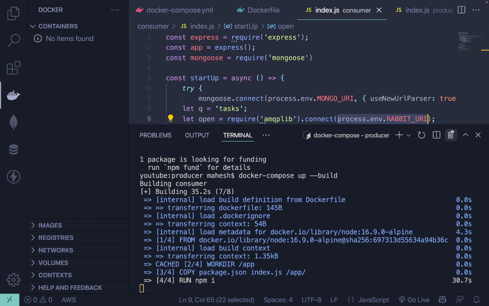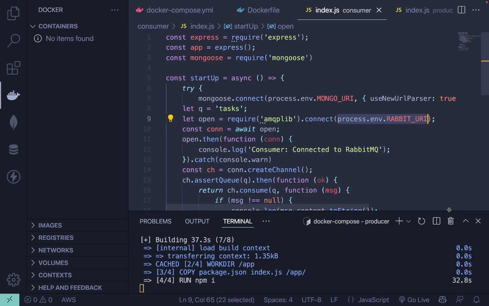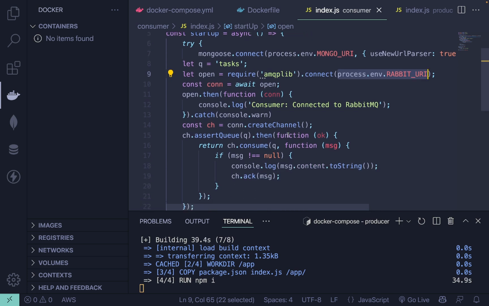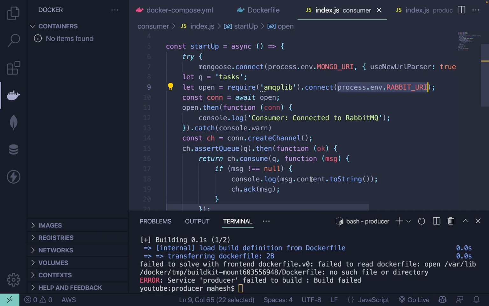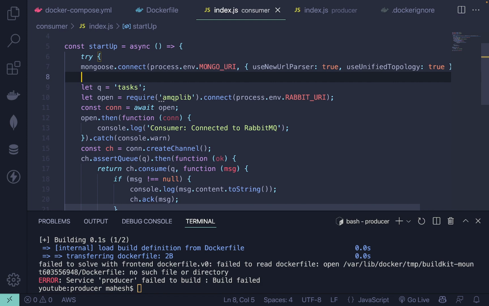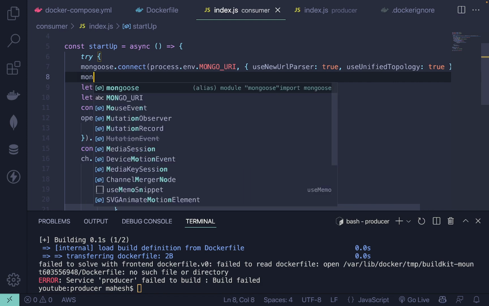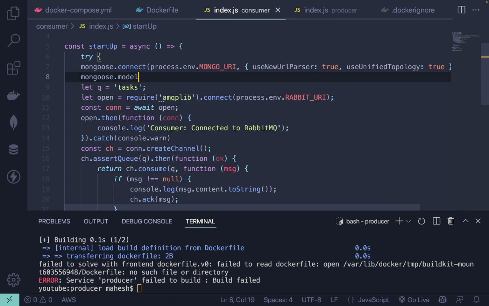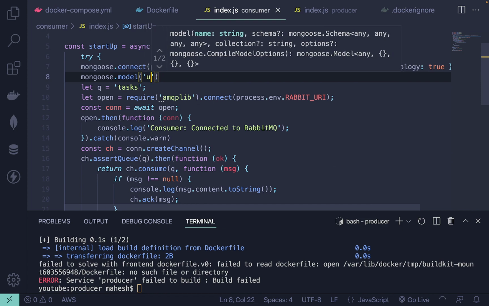The main purpose of passing the event is to do something in another container. Let me close this quickly, and where I'm creating the connection, once we create a connection, after that we should create something. So mongoose.model, let's say we are going to create a normal user model.